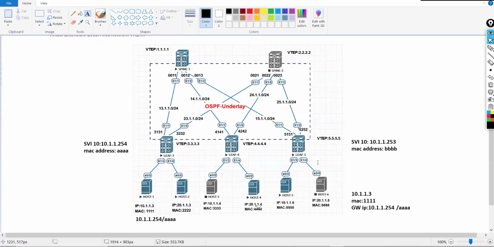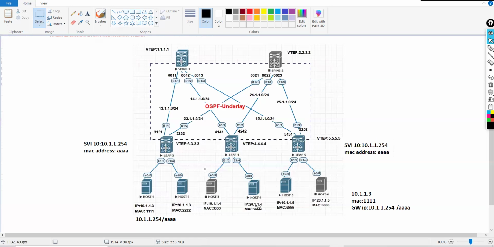So now we will use the same gateway IP and MAC for SVI 10. We will use the same SVI and same SVI MAC address for VLAN 10.